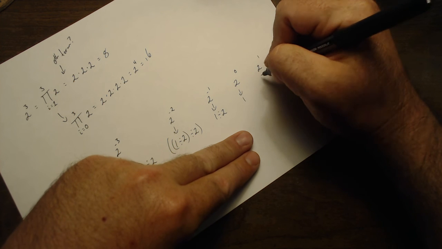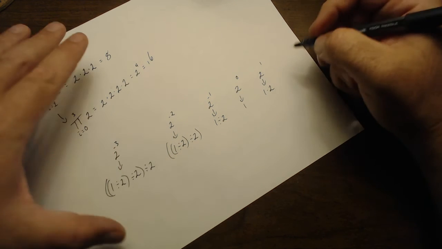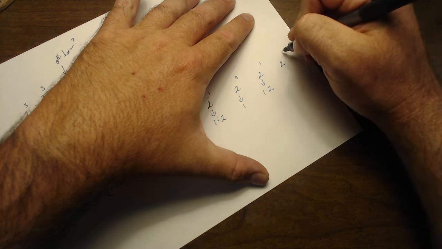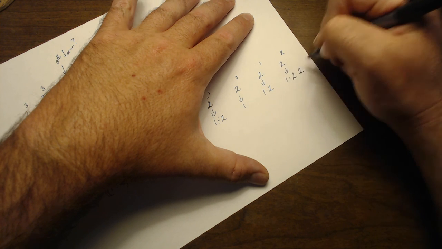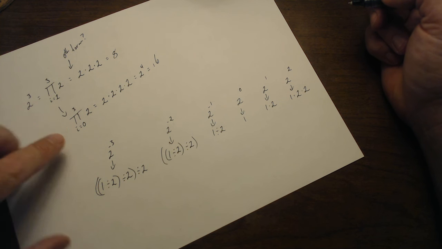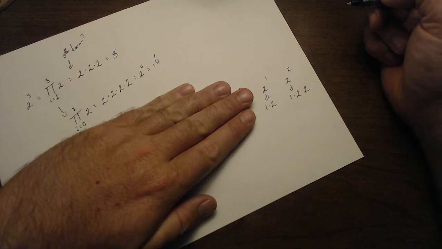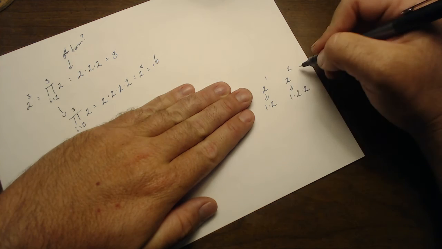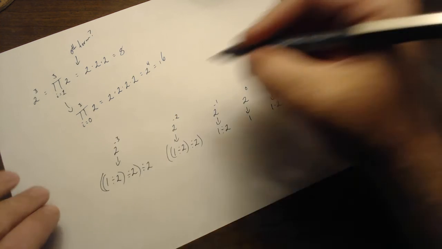We can have 2 to the first, that's 1 times 2, right? 2 squared, that's 1 times 2 times 2. This notation completely ignores all of that, only allows this and beyond. That goes that way, that goes that way.